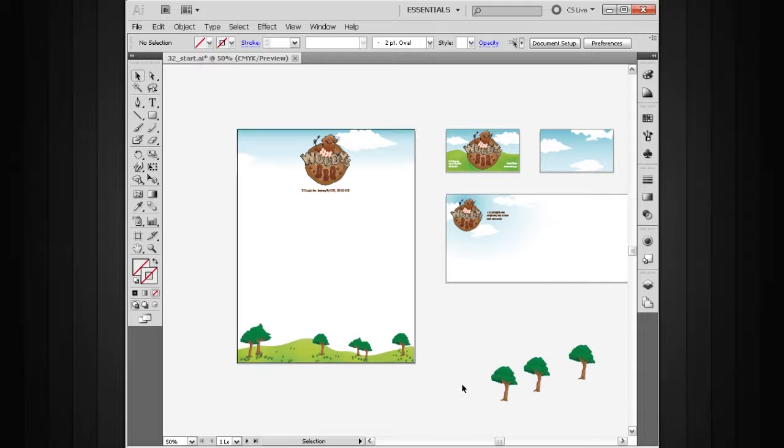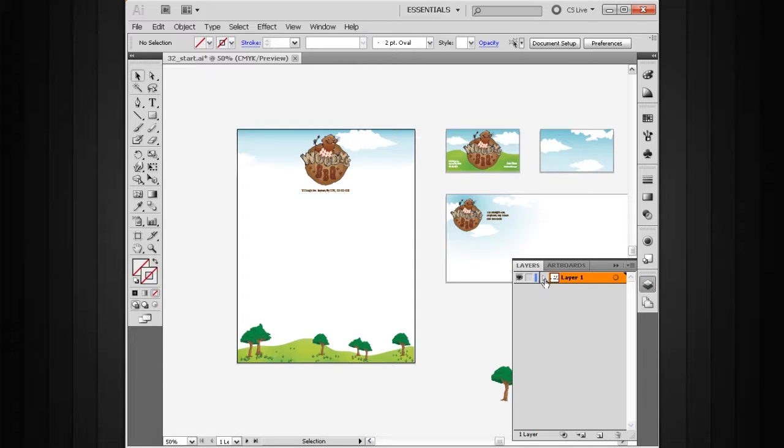Now, as you begin working with large amounts of artwork, another really great way to organize this artwork is using layers. As a matter of fact, everything we create in Illustrator is created using layers. And before we actually get into grouping with layers, we need to understand how Illustrator creates our objects. So let's go ahead and open our layers panel first. It's over here on the right in our layer dock, and it looks something like this.